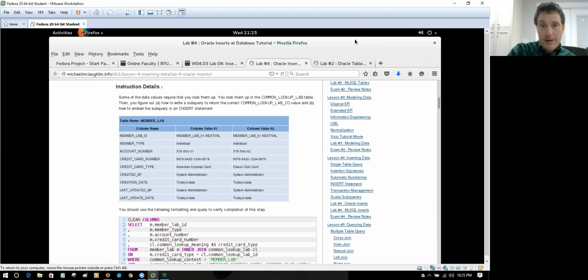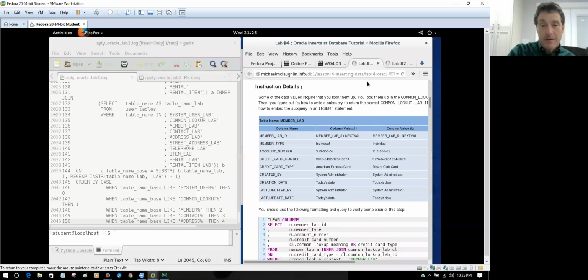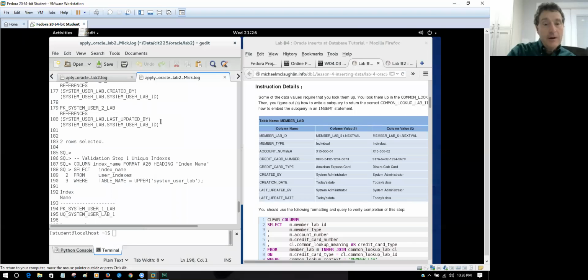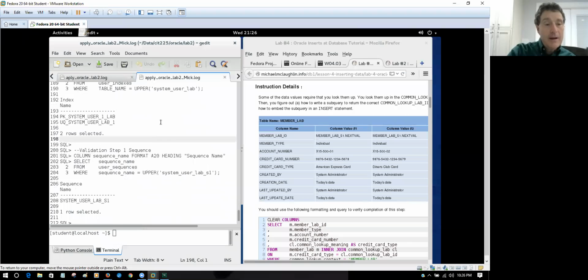And the way you do that, and there are several ways, but one way to do that, I put the instructions here for Lab 4, and I'm going to go to Lab 2 and to the create table statement.